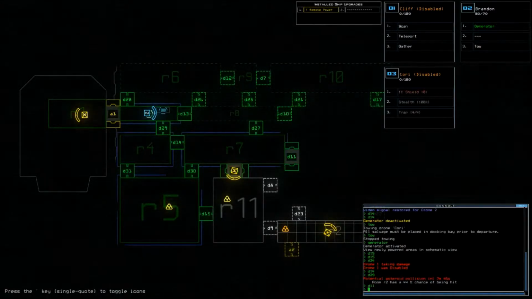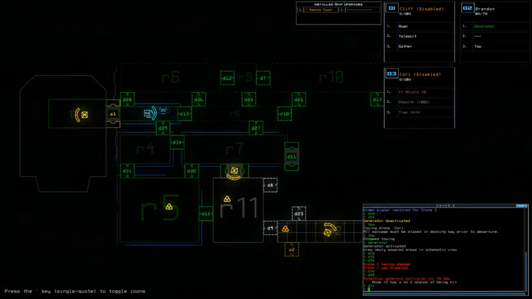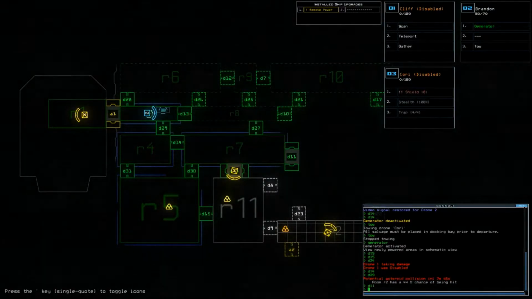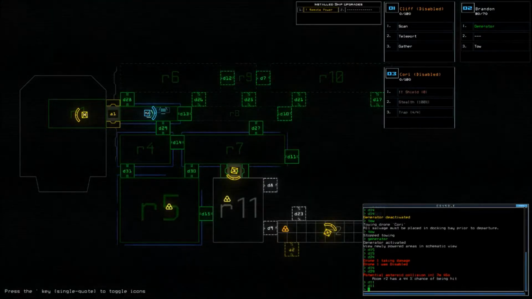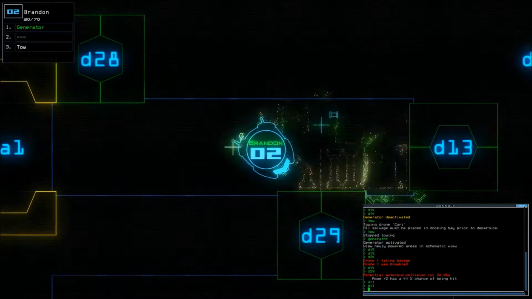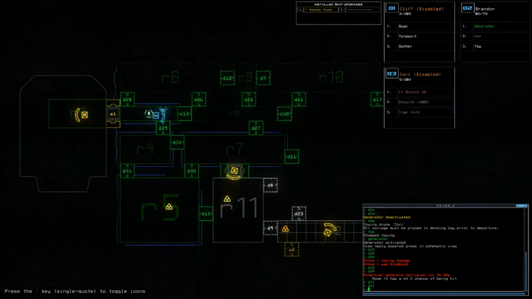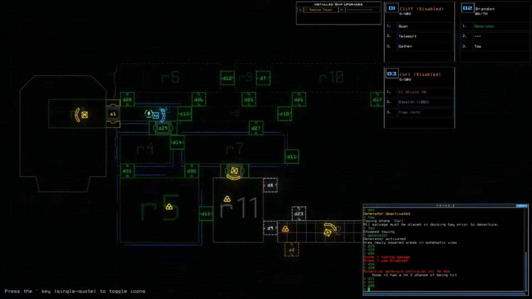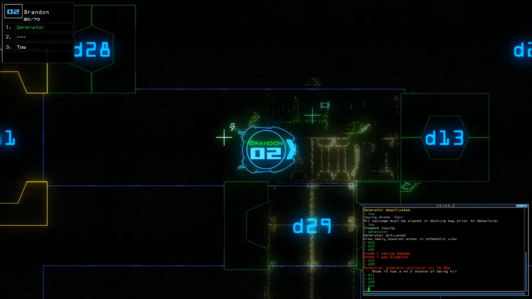We're going to give them a little bit. 10, 9, 8, 7, 6, 5, 4, 3, 2, 1. D11. Okay, the number 2. I mean, we're going out in blaze of glory. If we've got to go out, might as well go out in blaze of glory. So D29, D14, and here we go. Number 2.